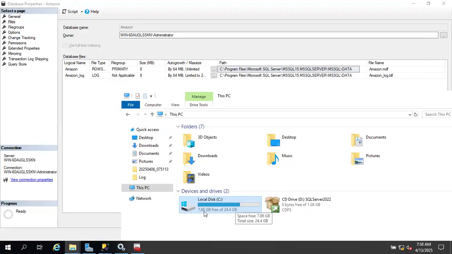If it is consumed, next what, guys? My drive is completely full. You need to extend the drive. Yes, the MDF file consumed 7.86 GB. We can change the drive. Why do we have to change the drive immediately? In the server, there is another drive, B drive, where we can give the path. That's okay, Himanshu. Why immediately go to the other drive?